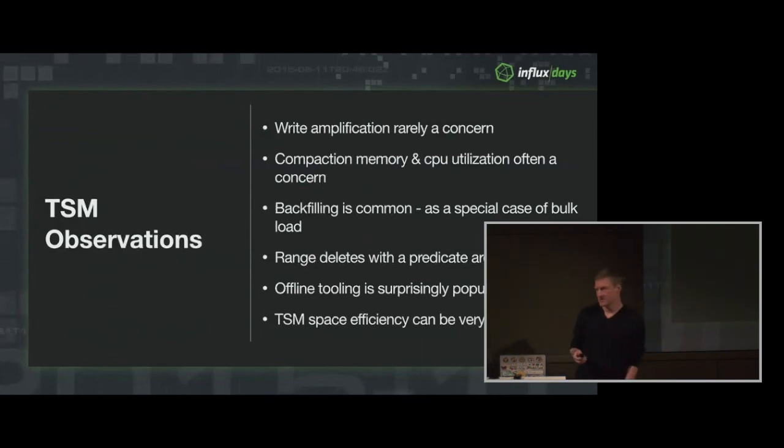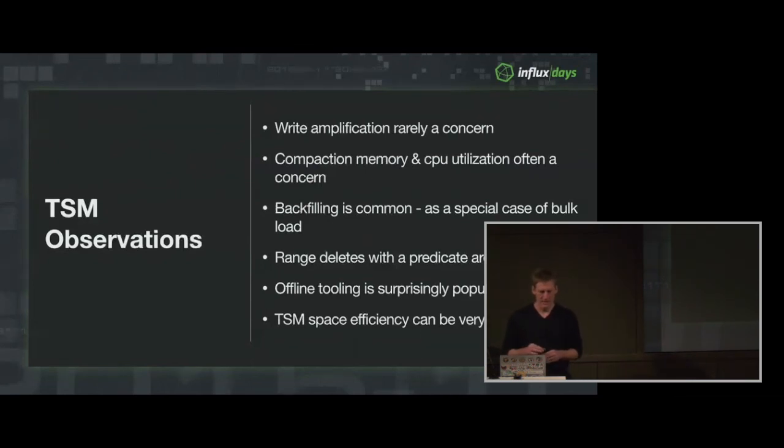As I think about what's important to do to move forward with the database, my first point is that write amplification has never really been a concern that I've heard. In a lot of systems that are basically log-structured merge trees, people care a lot about the fact that data gets written to disk multiple times. I've never heard an Influx customer or end user come and ask me a question about write amplification. Instead, most customers are actually willing to trade write amplification for reduced peak utilization of large compactions. I mention this because I'd like to test this hypothesis that I have. If you think this is not true, I'd love to hear your stories about where write amplification was painful to you.